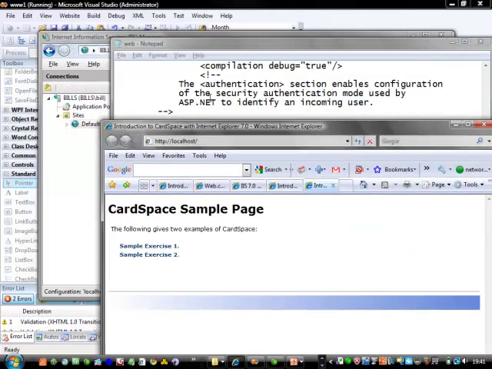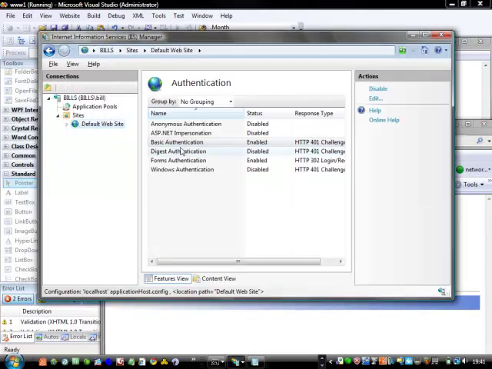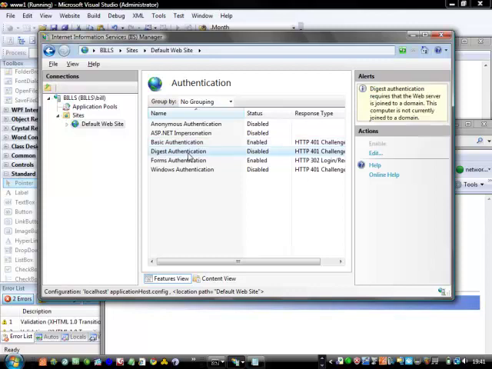So you can see what's happened there: because we set this to be basic, it will use the local Windows database to authenticate the user. The only problem with this is that the username and password is sent in a plain text format using base64. If we use digest, it makes a basic hash of this.